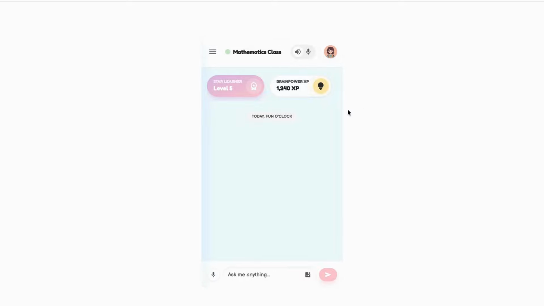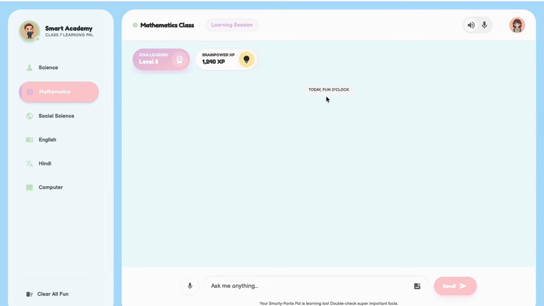Now in this video we'll go through all the steps that I have followed. Stick to the video and you will learn each and everything: what kind of prompt has been used, how the prompts are fine-tuned, how to generate the UX and how to generate the actual application. The UX for this application has been built using Stitch with Google. The output of the Stitch with Google service is fed to Google AI Studio. Google AI Studio then generates the code and the complete application.